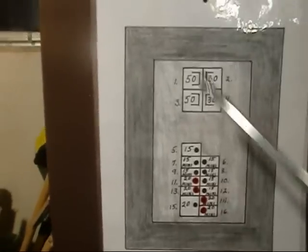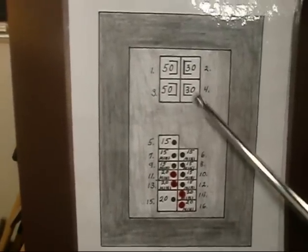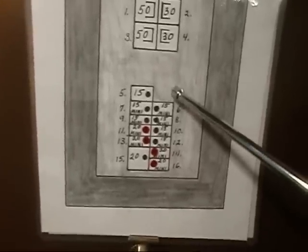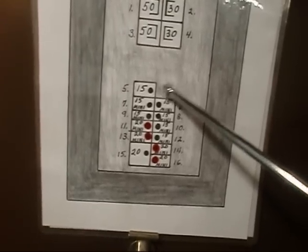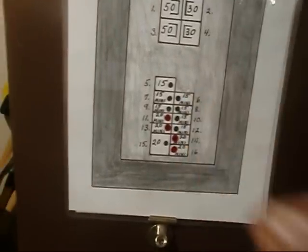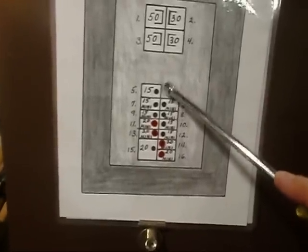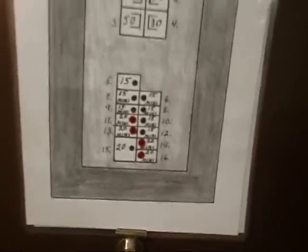I've got double pole 50 on 1, double pole 30 on 2, double pole 50 on 3, double pole 30 on 4. And if you remember when we looked at our panel, when I actually drew this, it had the gray tap plug in it that came with the panel that you actually had to get off. So I'll update that soon. But basically my panel's full, so I actually know what that is, but I will do a little update.